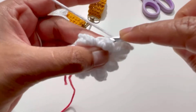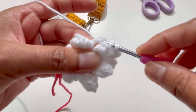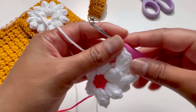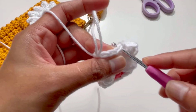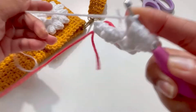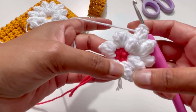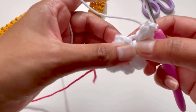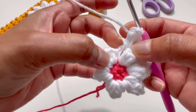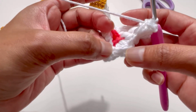Make 5 double crochets here. Now again, leave this one, insert your hook into your first double crochet, grab your yarn and pull it through, and do the same. And you're going to have 12 paddles here. So one would come up in between this chain 2 and another one would come up at the back here.